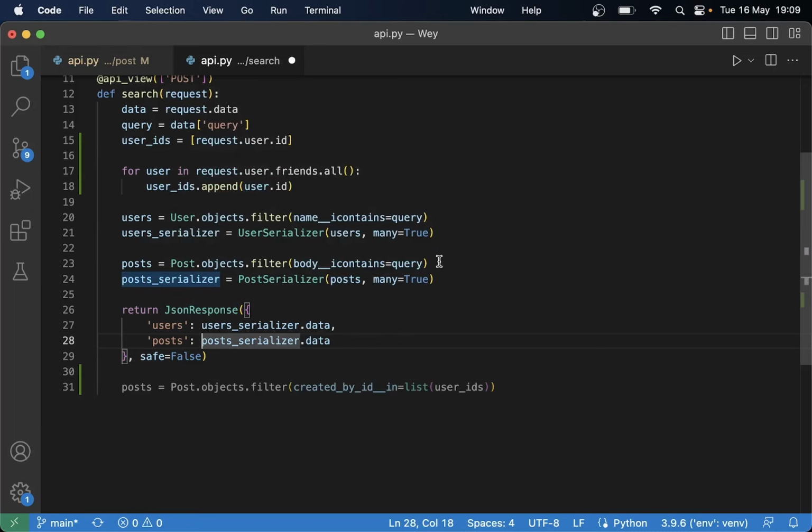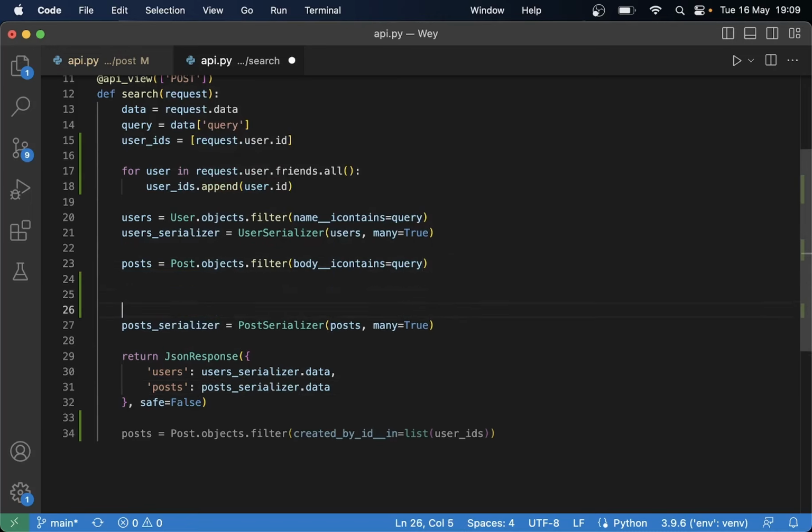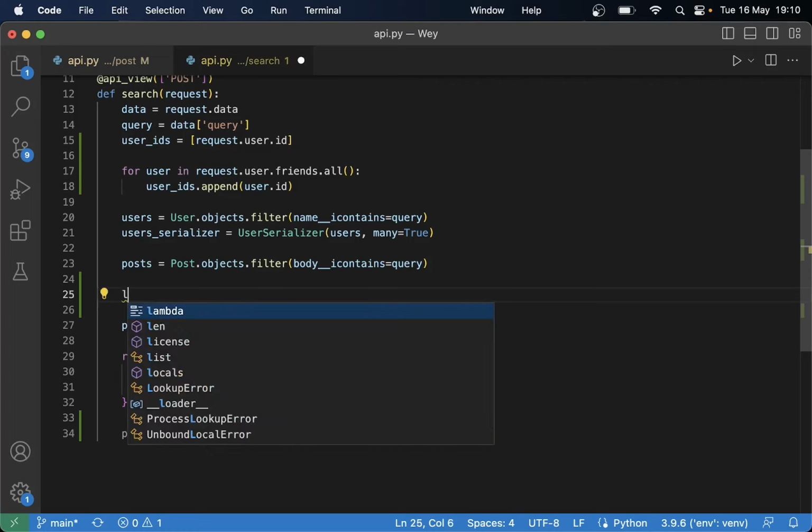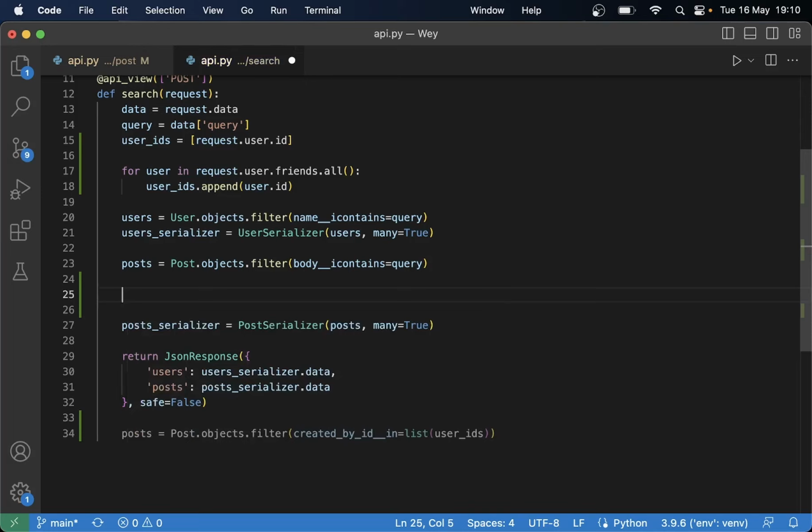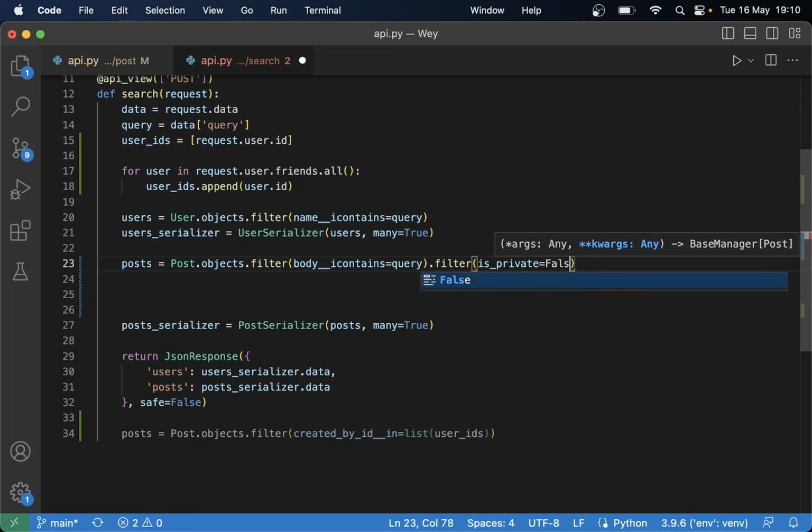And then below here I can say, I'm having a bit of a hard time thinking about what's the right thing to do here. So I only want to get the posts that are public or the posts that are private and the people you are friends with. So maybe first I should take all of the posts that filter is_private equals false.